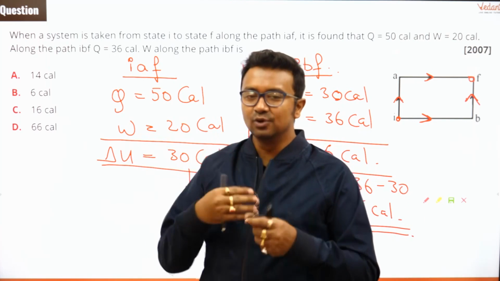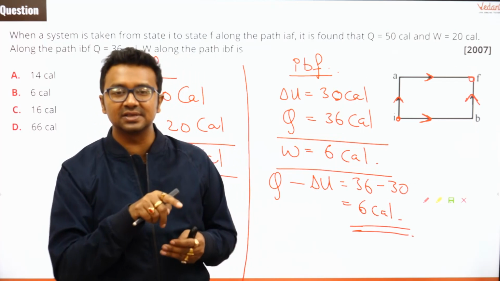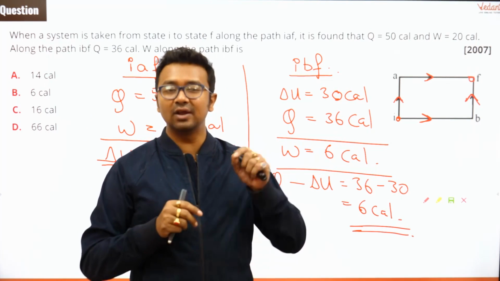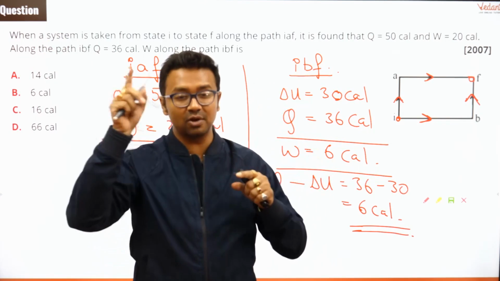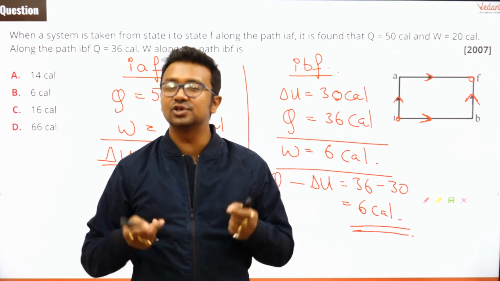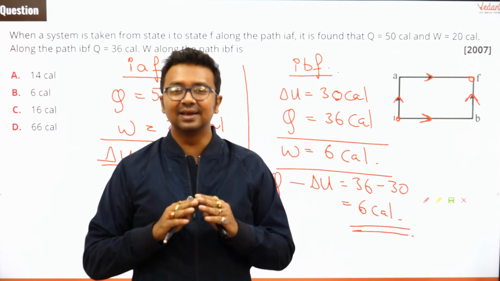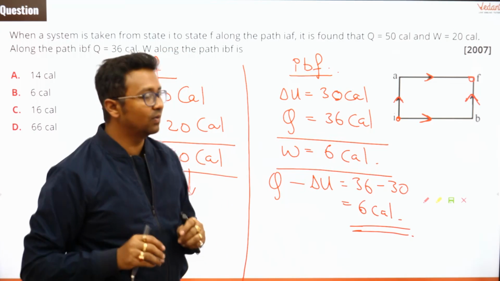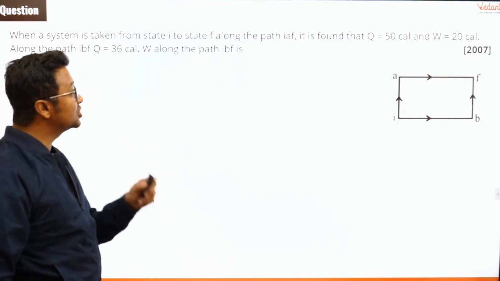It is used multiple times regarding the change in internal energy. In the entire cyclic process, the change in internal energy is equal to 0. However, if we are going from the same initial point to the same final point, then through any different processes we go from initial to the final point, the change in internal energy is going to remain the same for all the processes. So that is the bottom line, the key important concept that we learn here, and it is very, very useful for most of the questions. Okay. Chalo guys, let's move ahead to the next question.